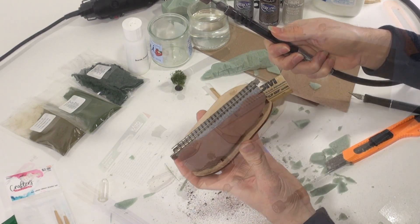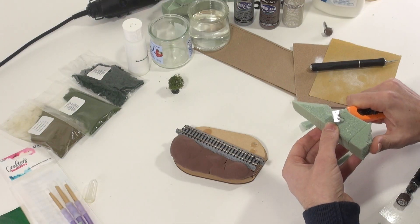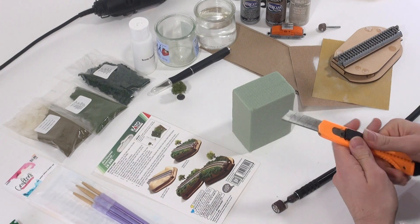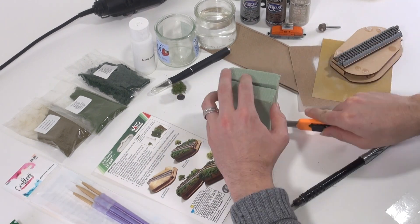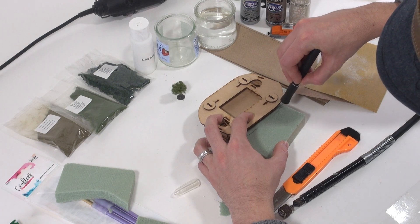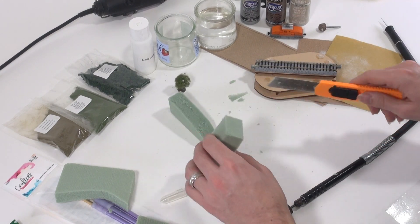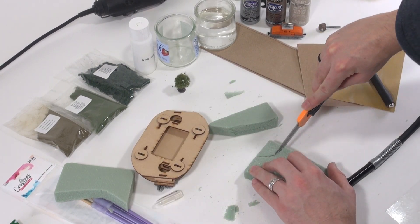For the other side, we'll be using green floral foam. This is my favorite material to work with when doing scenery. It's light and easily cut for rocky surfaces and easily sanded to make smoother surfaces like rolling hills. I started by cutting the small foam block in half, since I didn't intend to make anything too tall for this scene. I then line up the foam with the base of the kit and carve a line just a bit out from the edge to leave a little room for error. After cutting it out with a handy box cutter knife, I then do the same thing to a smaller piece to fill in the last gap and glue the pieces together.